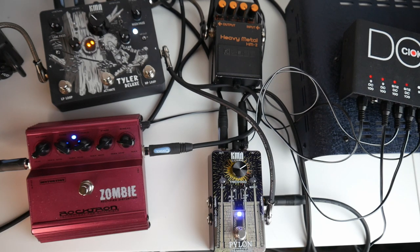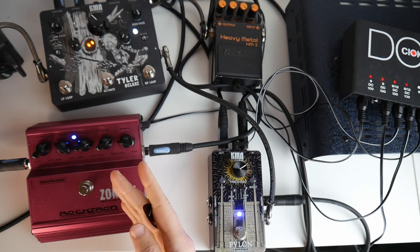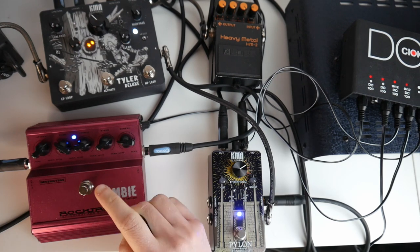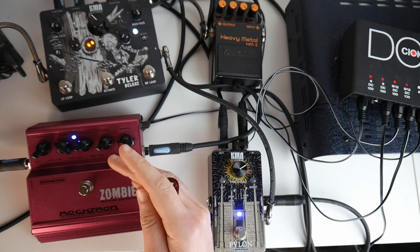So this is really interesting. First of all, the sound was really black metal-ish. I wanted harsh, but harsh in a good way. I could overemphasize it by dialing in more treble. The stare didn't do much actually.